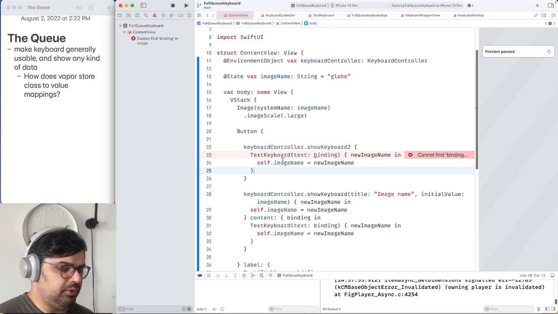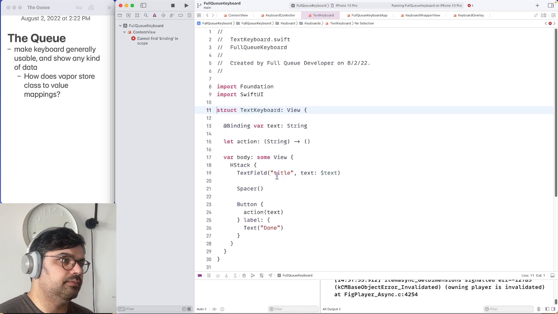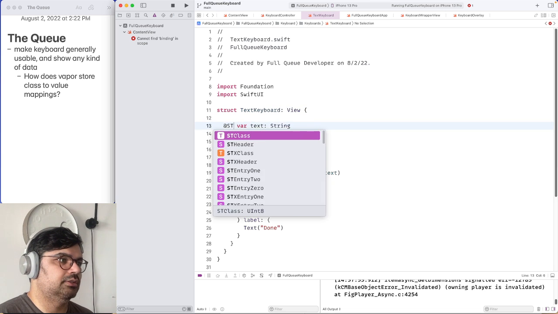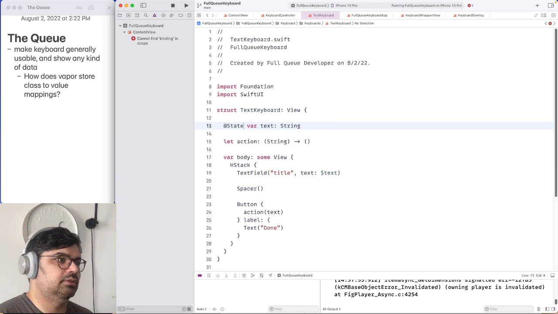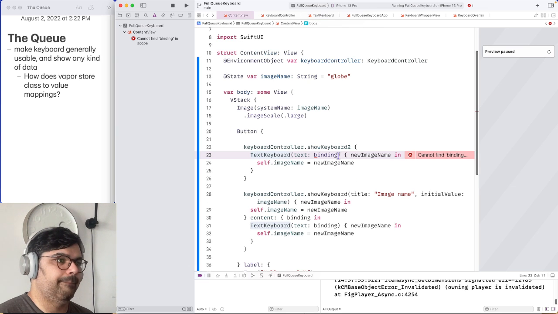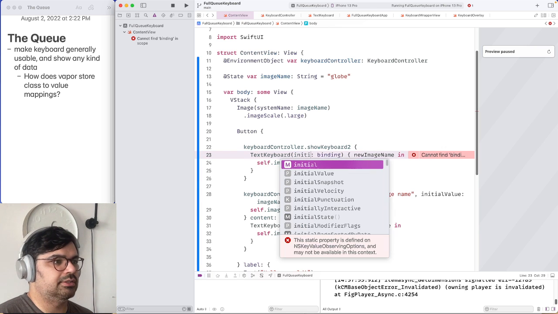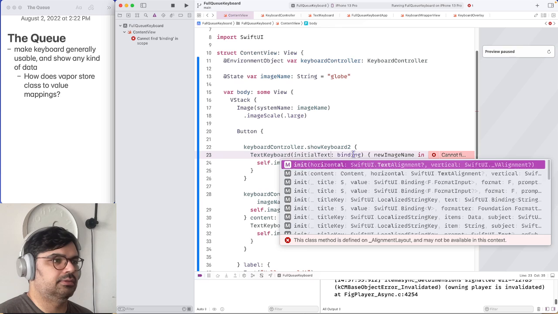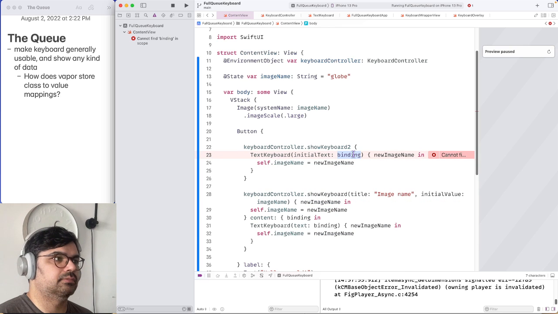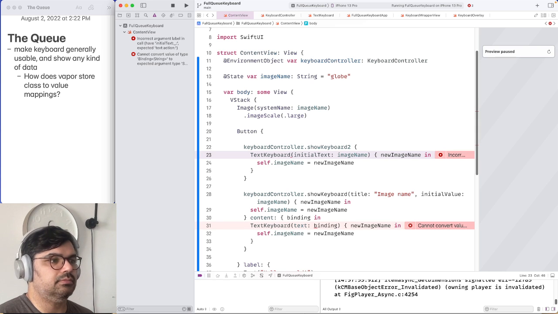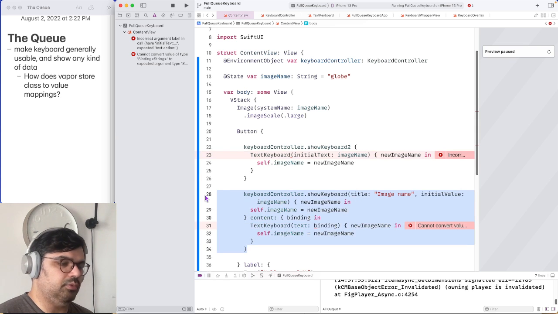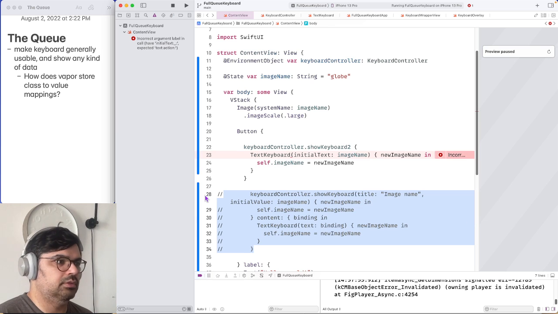If we make a text keyboard that manages its own state, well, I guess it could have an initial text. Comment out this for now.